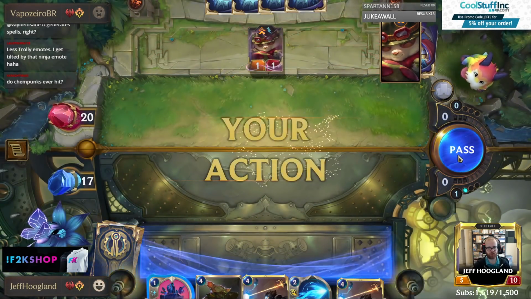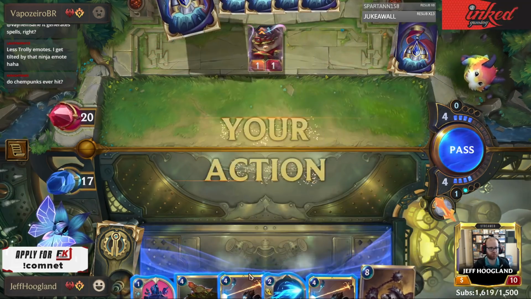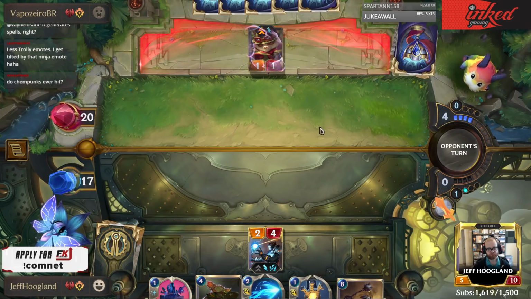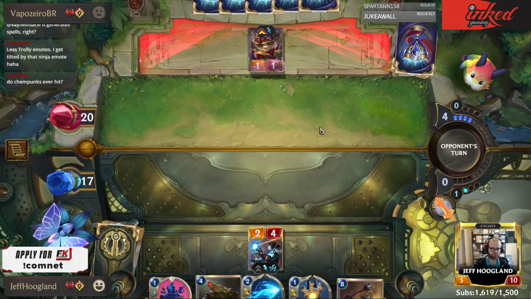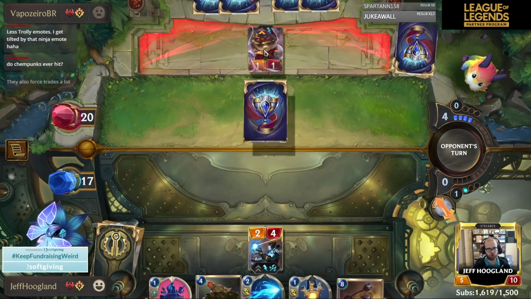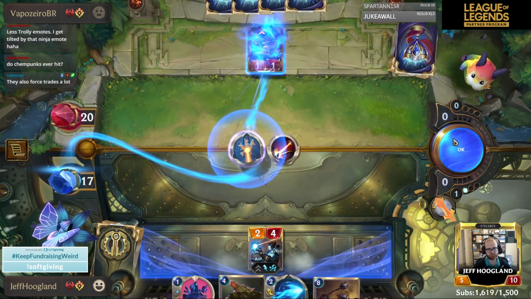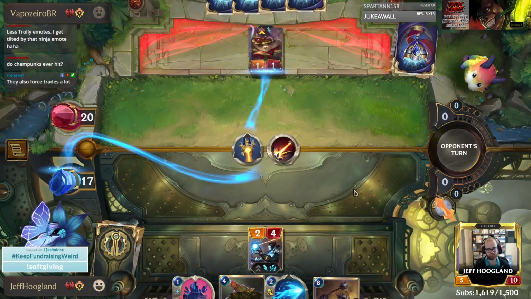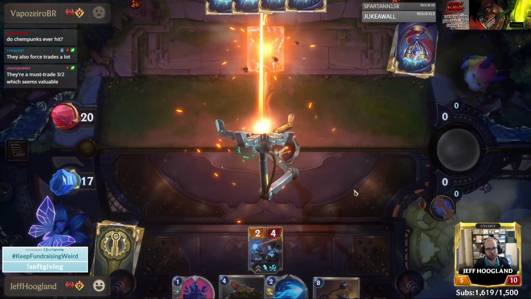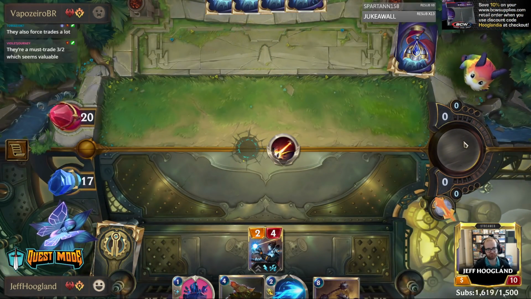Do Chempunks ever hit? Not often, but they're still good just as a 3-2. Cheap things that block fearsome units are good. So, Mach 1 gets to murder Teemo here. Yeah, they also force a lot of trades. I did my best.